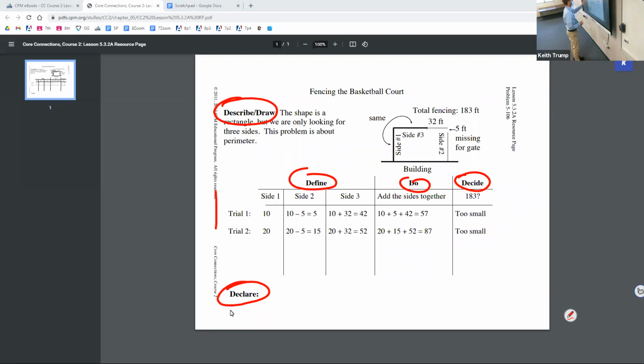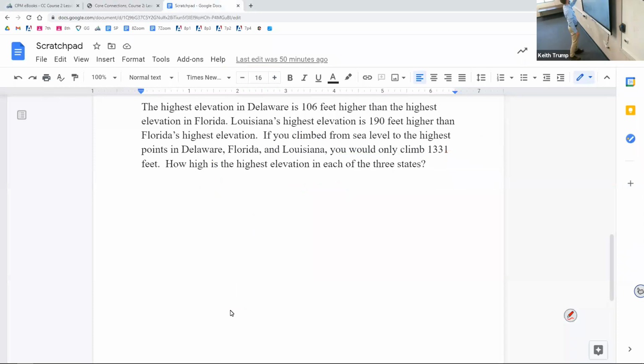So we are also going to be creating a table that looks a little bit like this. So when I say we're using the 5D process, I don't mean we're using the actual 5D process. I mean, we're using ideas from the 5D process to solve word problems that involve a variable that's unknown. So we have a word problem here. There's a lot of information in here. And I read through it and was a little confused upon the first reading. If we break it down, I think we can figure it out together.